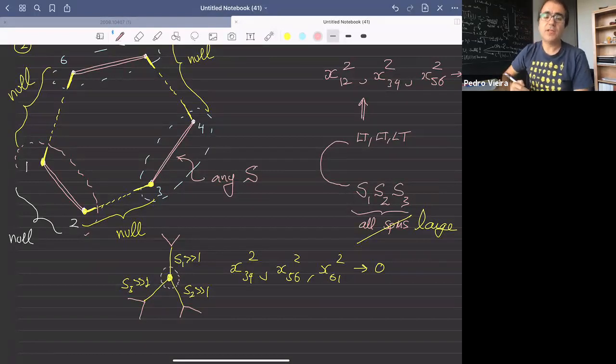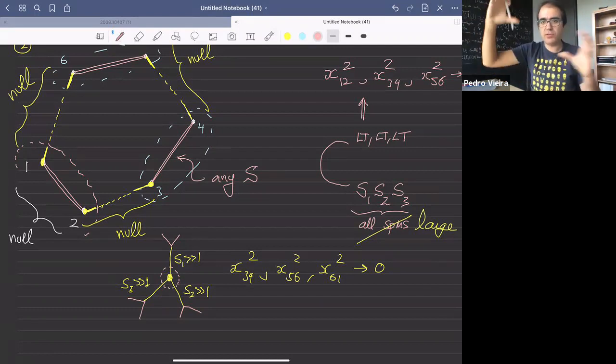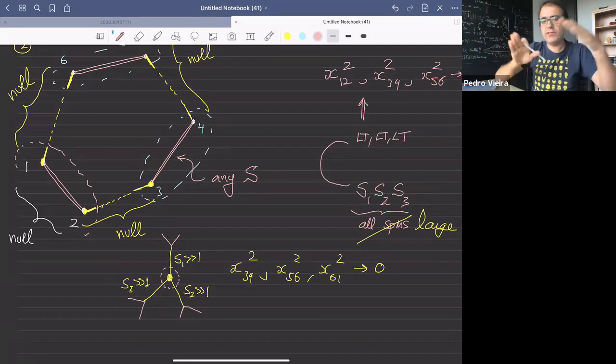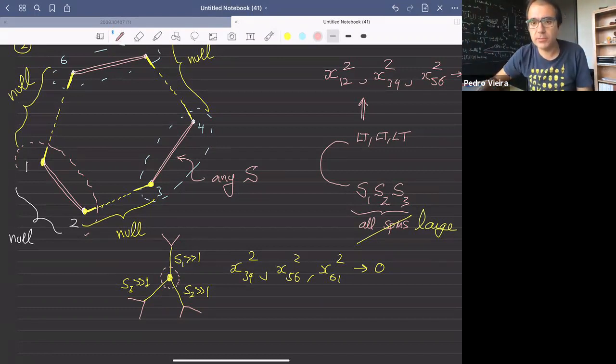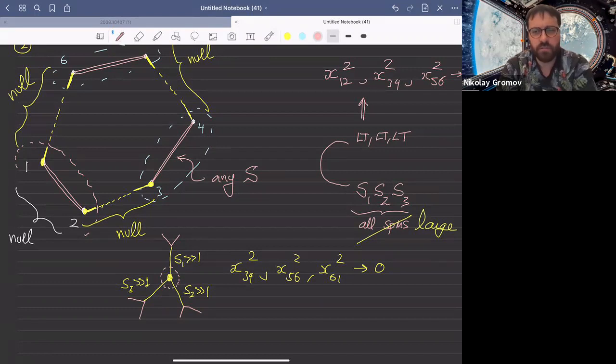Okay? So that's what happens when you decompose this correlation function and then take these consecutive limits. First, you see right away that when the points become null separated, it's leading twist. And then, it's not as trivial, but it's also easy to see that when the other ones become null separated, the sum is dominated by large spin. In addition to spins, there are also these polarization vectors. Right? Good. So now, exactly.